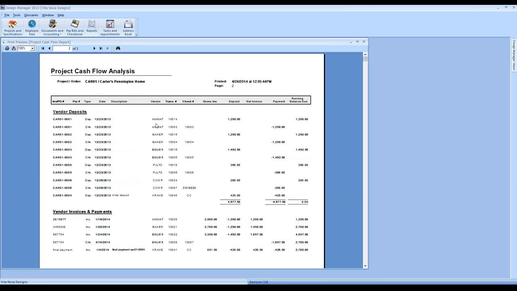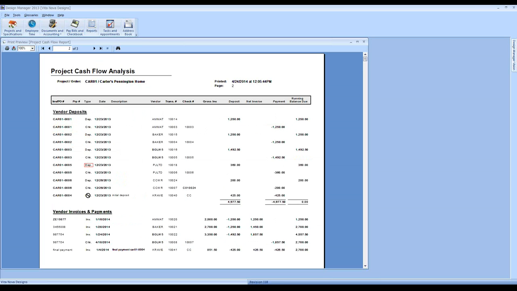And if we take a look, this section is also very straightforward and intuitive. We can see a deposit sent on purchase order 0001 for $1,250, which we then immediately create a check for and reduces that amount, indicating that we've created the vendor deposit and quickly paid it and sent it off to the vendor. And we can see we do this repeatedly in this example. We have our deposits and we have the checks that pay them.